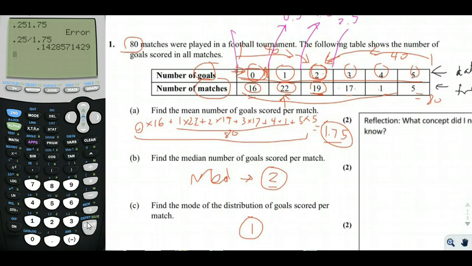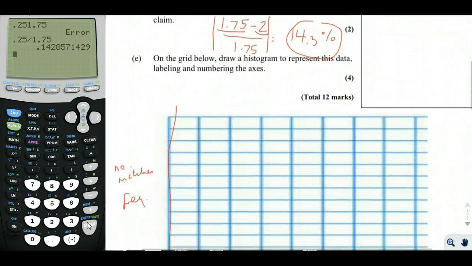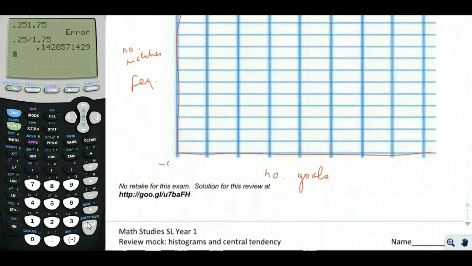And what do I put here? Well, I want to make all the data widths the same. So the distance between 0.5 and 1.5 is 1. So this would be negative 0.5, for example. Okay? So when we label these, we're going to put negative 0.5, 0.5, 1.5, 2.5, 3.5, 4.5, and 5.5.